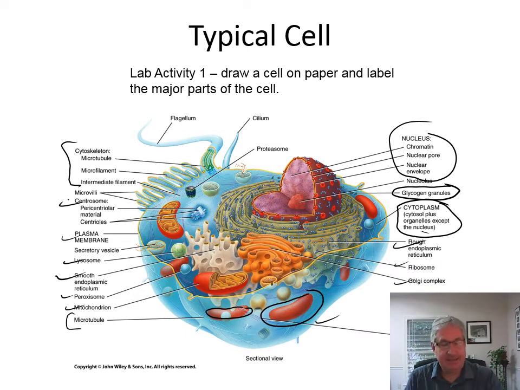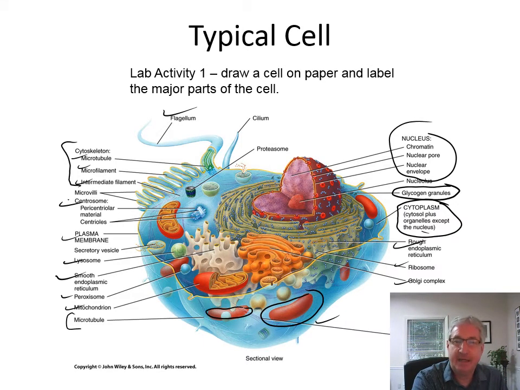Inside the cell, there are proteins that create the structure, and they make the cells a little more rigid inside. The proteins that do that are called microtubules, microfilaments, and intermediate filaments, and they all produce different shapes, and they can also produce motion. So you have a flagellum. There's only one cell in the human body that has a flagellum, that's the sperm, but you have microtubules that cause rotation and whip-like motion of the tail, so that the sperm can move up towards the egg.